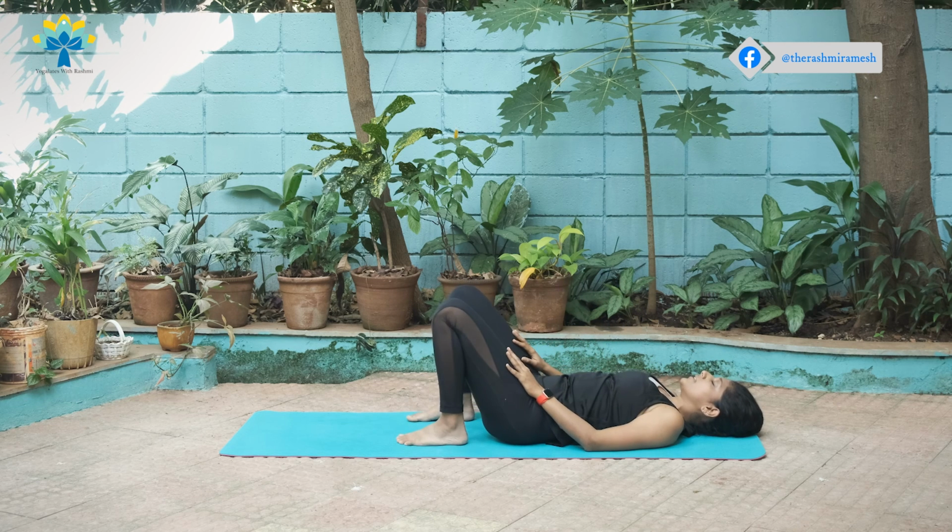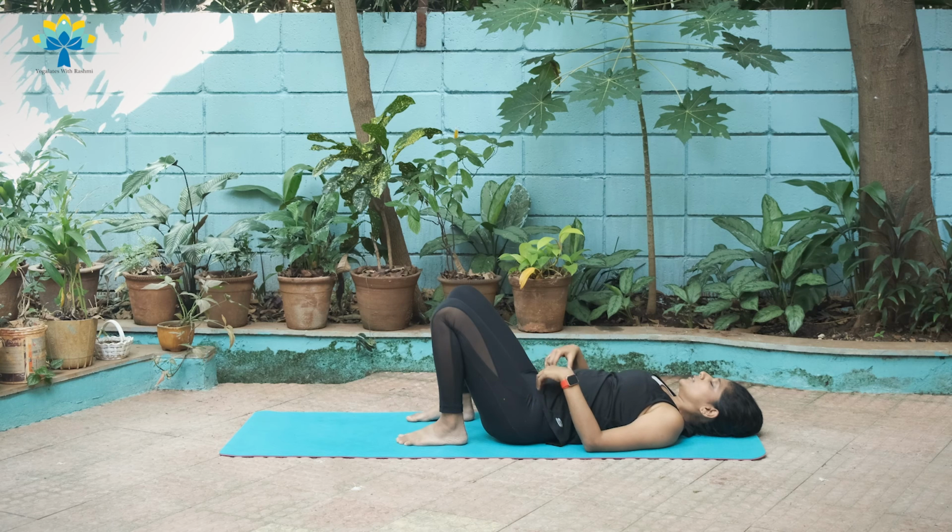Slowly release your head, release your legs, breathe. While you're lying down, keep your knees bent, feel your entire spine on your mat. Take a long deep breath in and slowly exhale. Once again, take a deep breath in and slowly exhale.